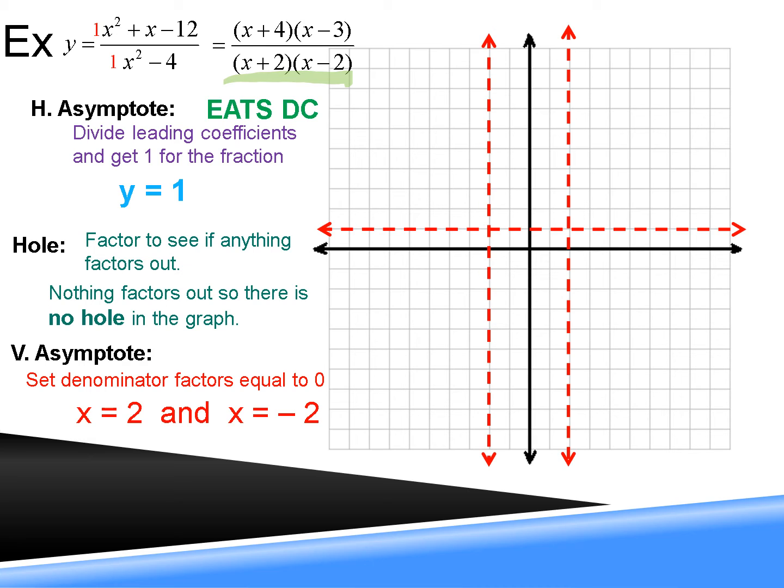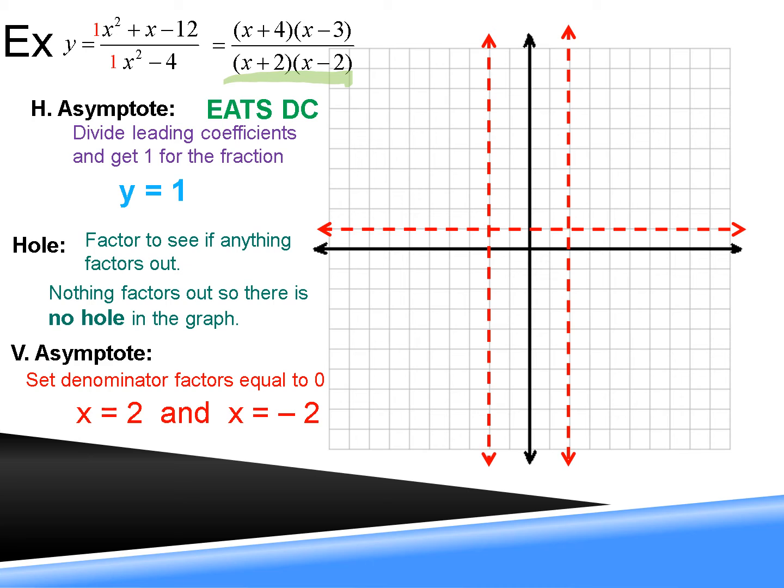Okay, so I've done the horizontal asymptote, I've done the hole, which there wasn't a hole in the equation, and I've done the vertical asymptotes. So step 4 is my table of values. Now, your table of values on this one is going to look a little bit different due to the fact that you have two vertical asymptotes, okay? So again, we checked for the horizontal asymptotes, we checked for a hole in the equation, which there wasn't, so there's not going to be a hole in our graph. We've done the vertical asymptotes, and now we have to do a super special table of values.